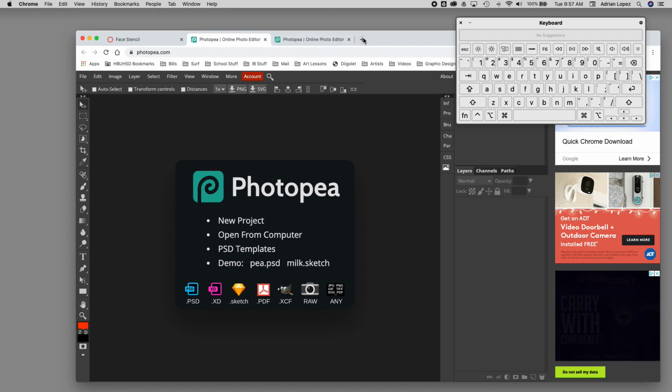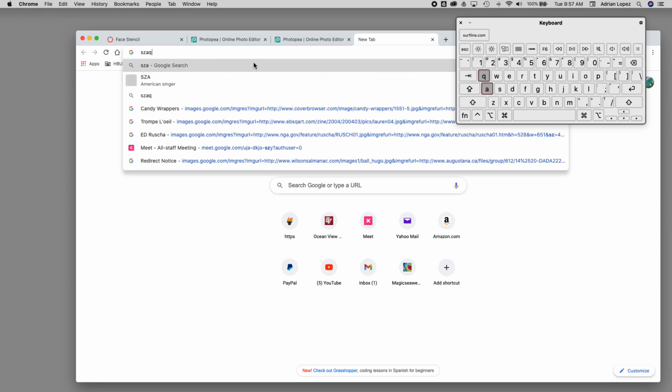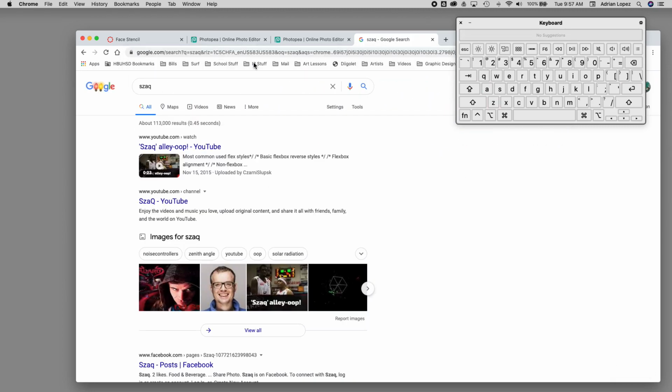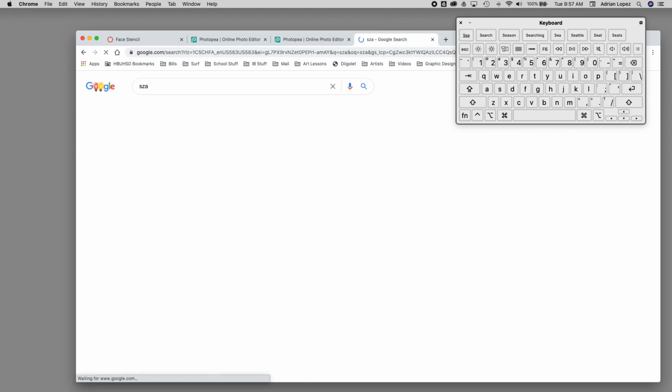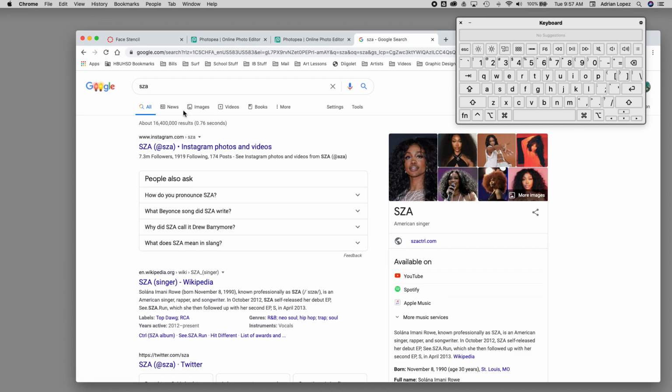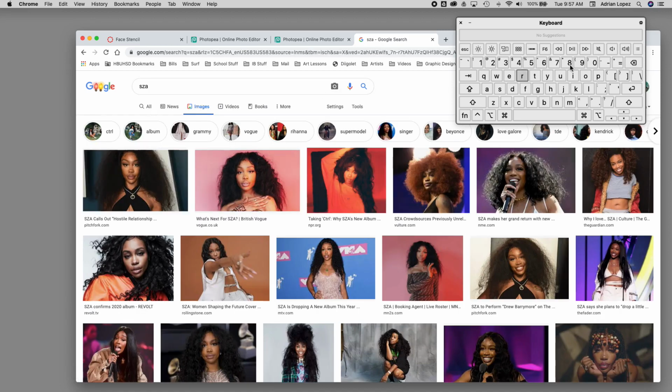All right, I'm literally just going to Google it. Oops, is that a K or a Q? Sorry. There, sorry. All right, so I'm just going to go to images. I'm going to find the image that I'm going to use, and then I'm going to put it in the chat box for people online to use as well.